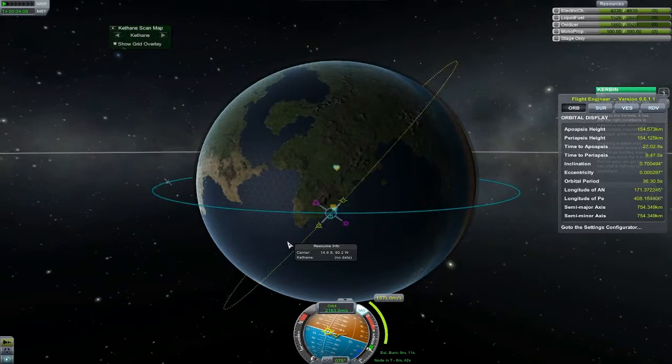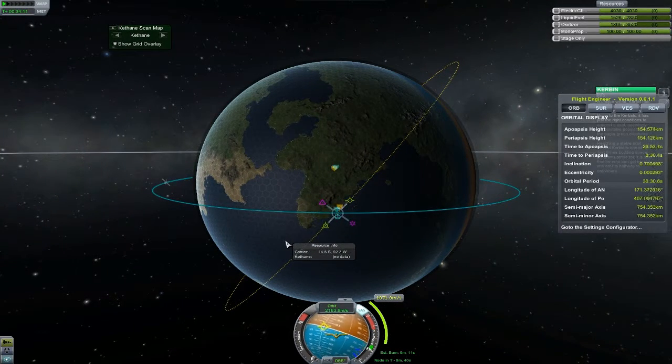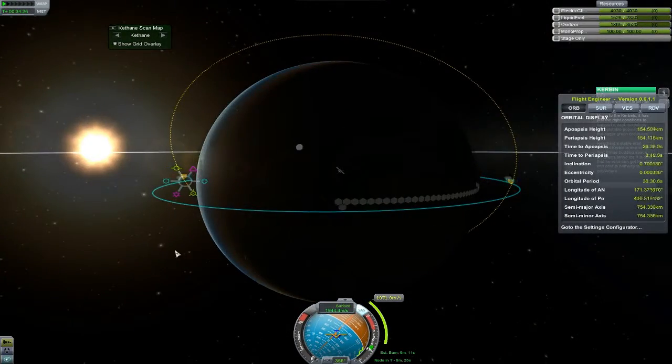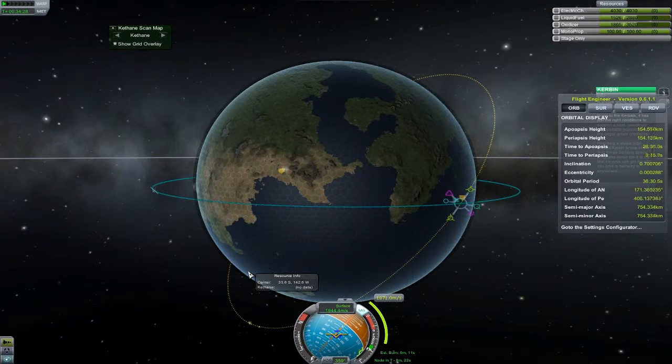Okay, let's see if we can do this. Who knows if we can or not. I don't even think we'll have enough fuel, but maybe we'll be able to get pretty close to it. Get a little bit of a skew on our hands, maybe. That's where we started scanning. Yeah, okay, let's try this. Zoom on forward some.